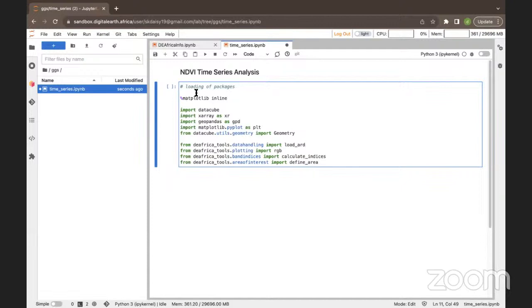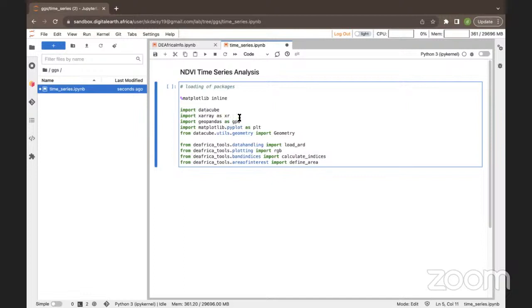The first thing is the magic key here, matplotlib inline. It will help us to visualize our maps and results. Then the first import was the data cube, which is very, very important. Then the next one was the import of xarray, as xr.